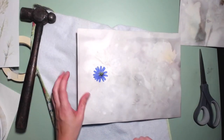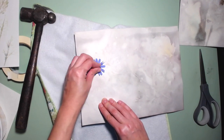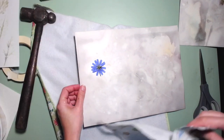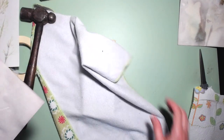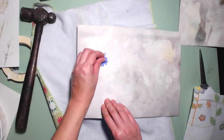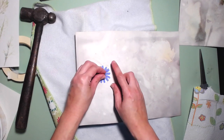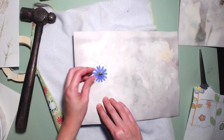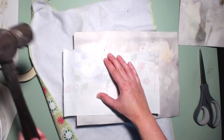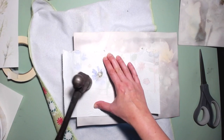This really helps out with paper that didn't turn out too much from eco printing. What I do is just take a paper towel and cover the flower with it. I have a small block of wood here, covering it with a kitchen towel, and I just place my flower where I want it and get all the petals flat. Then I cover it with the towel and take a little hammer and pound the petals in to transfer that pretty blue color to the paper — a much faster and more guaranteed way to transfer color.